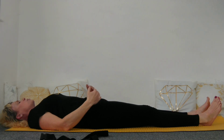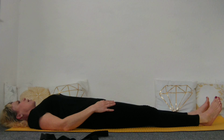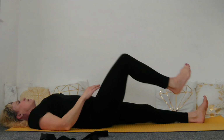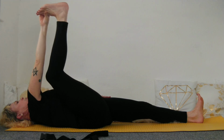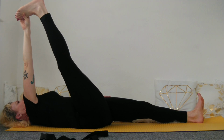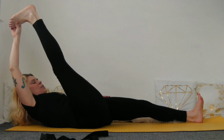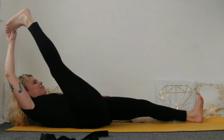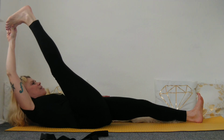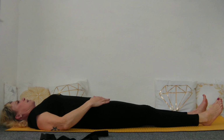Let's go again. It's only by continually practicing over and over that the body will indeed surrender. We'll place our left hand on our left hip or our left thigh, just gentle pressure there to keep it connected with the ground. Breathe in, bend the right knee, collect the right foot in hand or strap. Exhale, begin to straighten that right leg. Breathe in, bringing the head away from the mat, bending the right elbow outward, drawing the right knee towards the nose. And then gently releasing down and stretching the right leg along the mat.